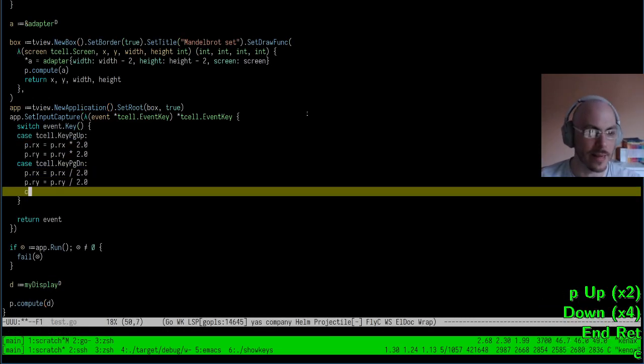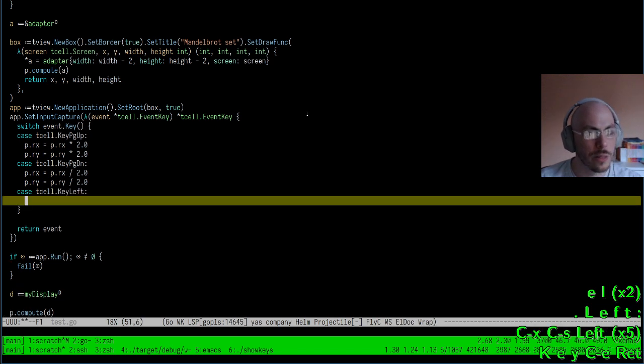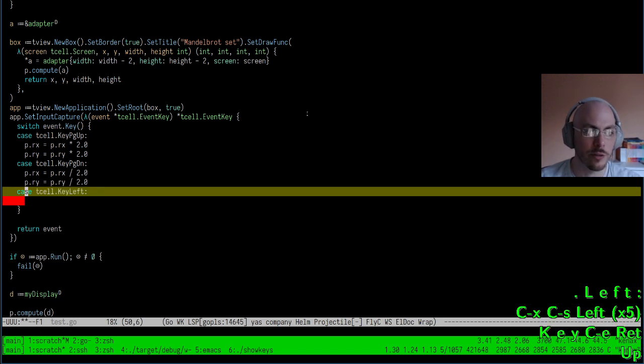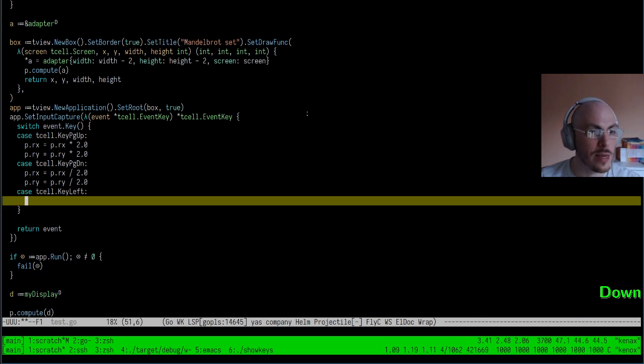Then we're going to recognize the key left. So what we want for key left, we want this to move the center by a factor of our ratio.